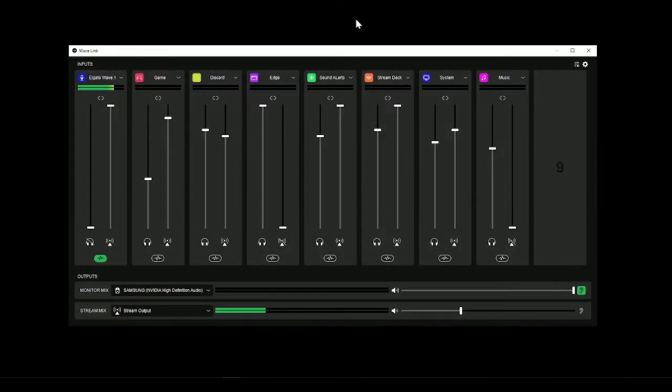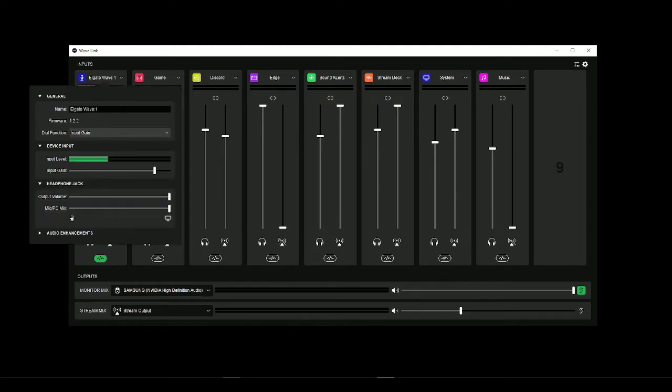When you first open the software up, you're only going to see the Elgato Wave microphone and the Select New. From here, we'll click on the drop down for the Elgato Wave microphone. You can change the name to something easier to recognize, and then you have the dial function. The input gain is how loud your microphone is, and the output volume is your headset controller if you plug your headset into the back of the microphone itself. You can also see here that it has an output volume slider, an input gain slider, and then a mixer if you have your headphones plugged in.